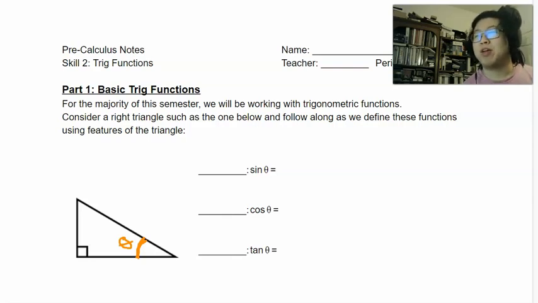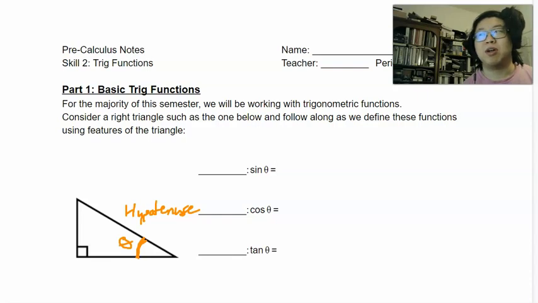From that theta, that viewpoint, we can label the sides of our triangle according to the names opposite, adjacent, and hypotenuse. Obviously, the hypotenuse is this long one. The longest side is always the hypotenuse. It's also the side that is opposite of the right angle. So if you ever need to reset yourself and ask which one's my hypotenuse, it's always the same no matter what angle you're looking at.